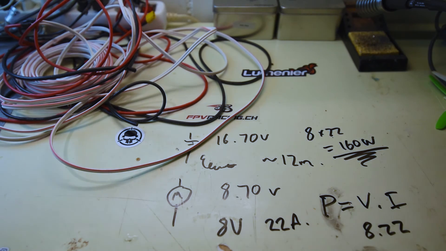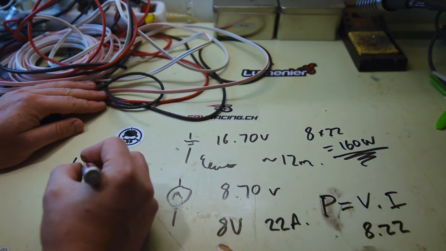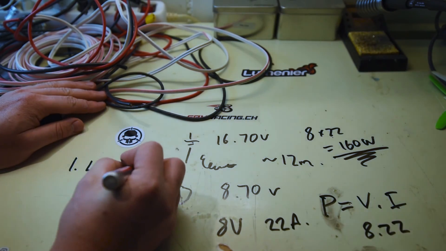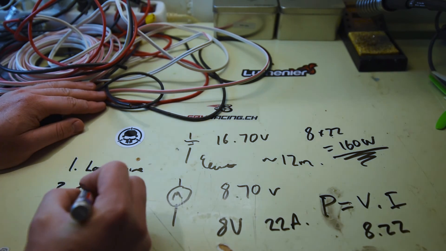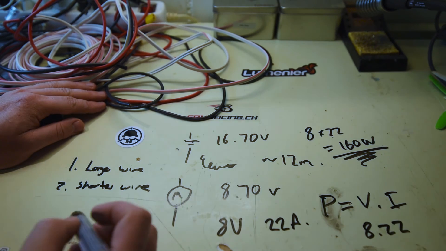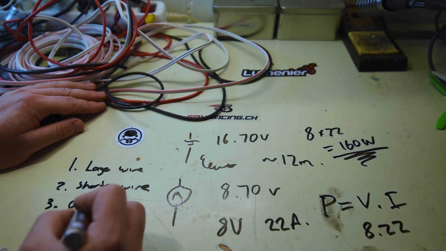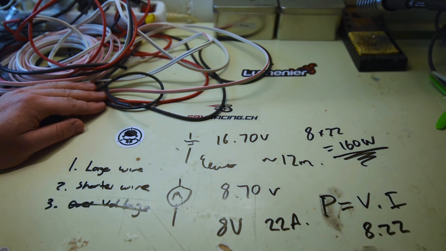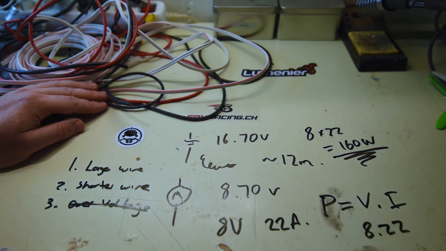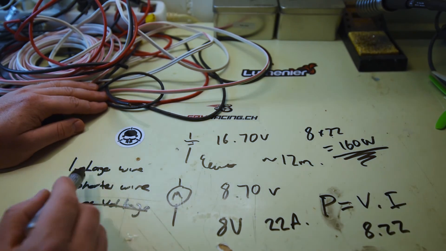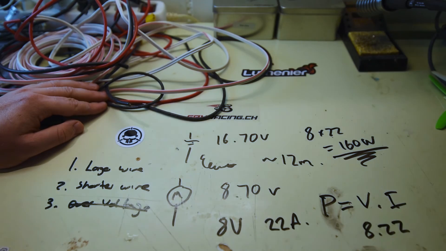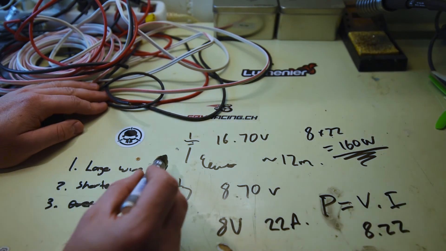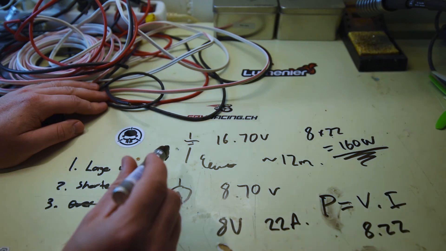So what can we do? Okay. There's a couple of things. We can, one, larger wire. Two, shorter wire. Three, overvoltage. But this is not efficient because that'll just waste power. So let's just get rid of that right now. For example, using a 6S and then hoping that'll become a 4S. But all that's going to do is just waste a lot of power. So if we use a larger gauge wire, we're going to increase the weight of it. So that will work, but we have to make sure that our copter can carry the extra weight.